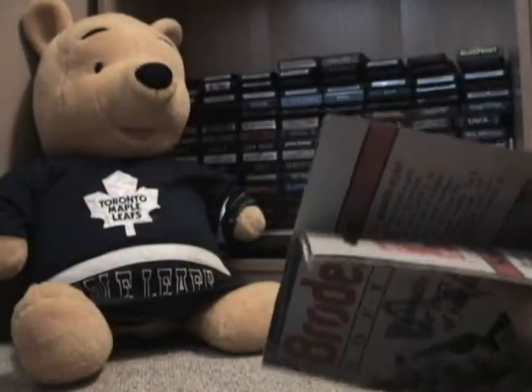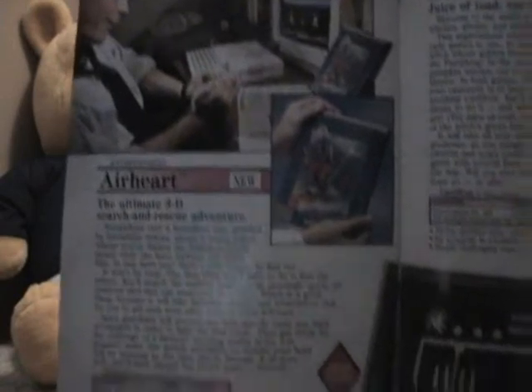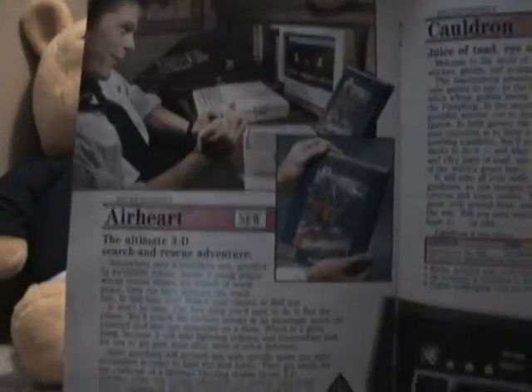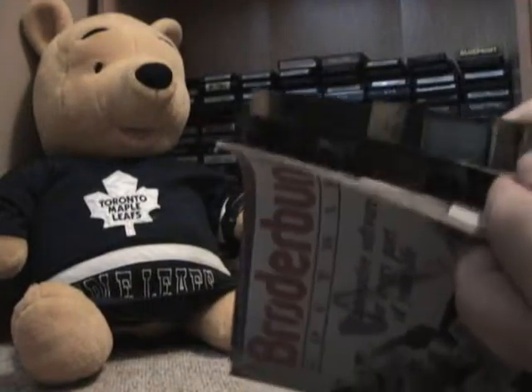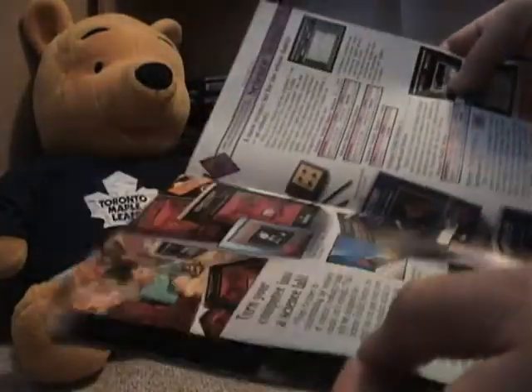Here's some good games that everybody's aware of — there's Load Runner, Karatika, and a game called Breakers which I think is like a text adventure game. The groovy 80s chick, great 80s hair on the cover. Some more Apple games — this one is called Air Heart, that was kind of interesting. And then over here, Cauldron — the kid's got a white joystick too. Never played those but it's a fun little catalog.